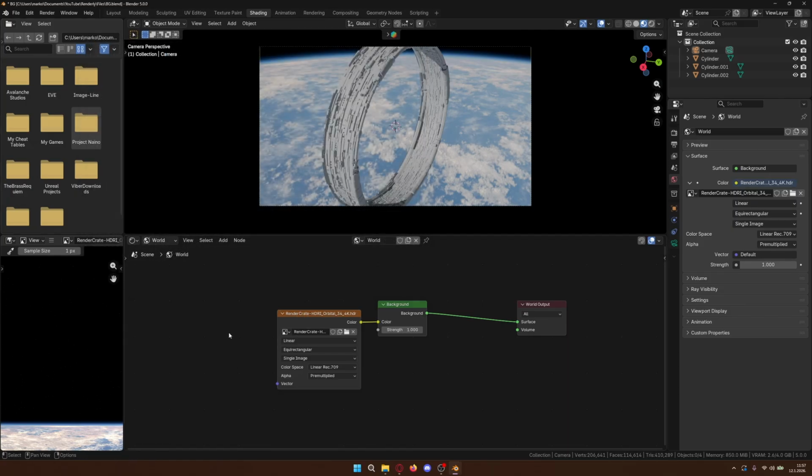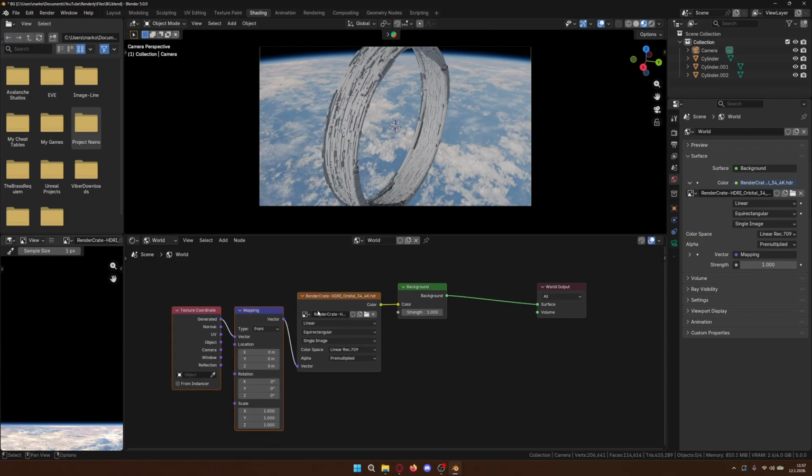So once you get the Node Wrangler enabled, click on the node, and then press Control T to enable the Node Wrangler add-on.